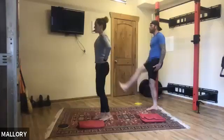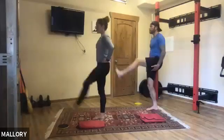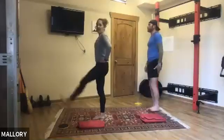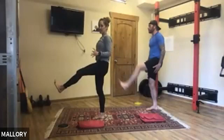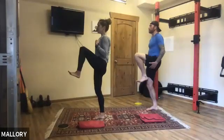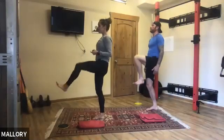15 straight leg raises. And then you're gonna go through 15 where you're holding it comfortably high, pulling the knee in, extending the leg. Pulling the knee in, extending the leg. Yeah, go through 15 of those.